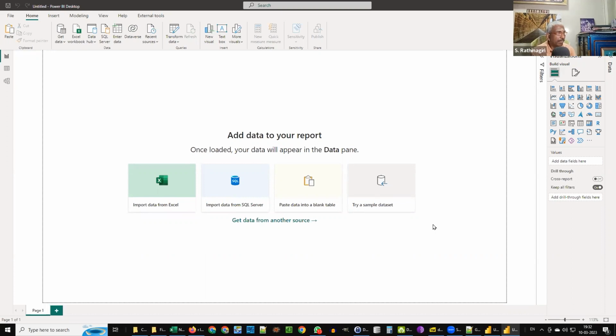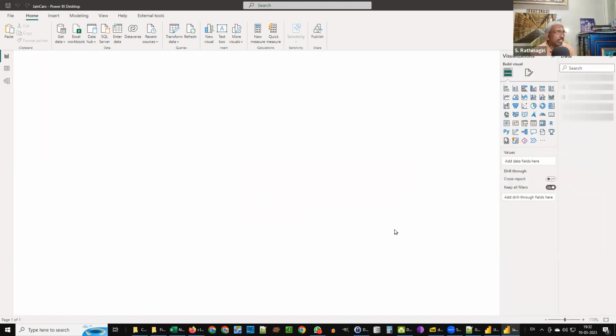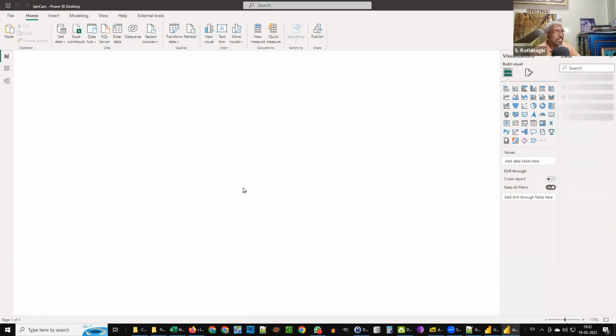So there are so many visuals which are free in the Power BI web store. So we can download those visuals and then start using it. That's one thing. And R visuals. There are so many R visuals that can be brought into our Power BI. Since it is integrated with R, try to install R and then use it. Okay.